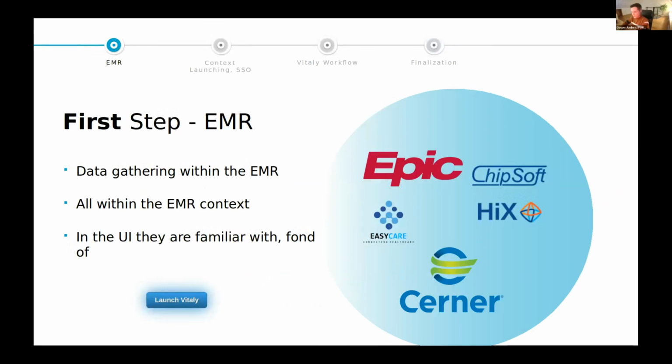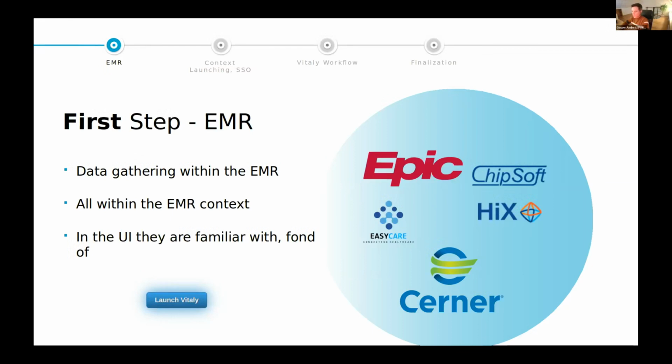And the first step is that the clinician needs to gather all relevant clinical documentation for the tumor board. And this is already where Smart on FHIR comes in handy, because the clinician can do that, as I said, using the EMR that they're fond of. They know where each data comes from. They know how to prepare the patient demographics information. They know where and how to fetch the documents that are relevant for the tumor board. So they do that all within the EMR. And so the first step kind of presents an ease into our application.